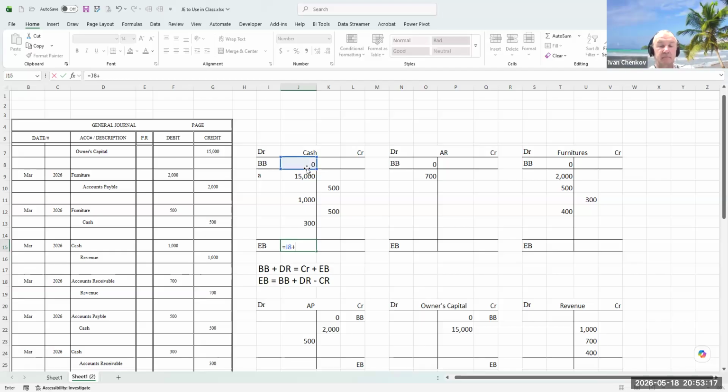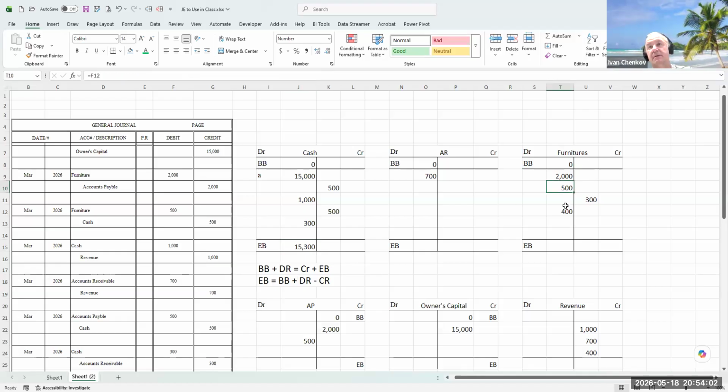plus bracket, sum of all the debits, close the bracket, and close the other bracket, minus bracket, sum of all the credits, close the first bracket, second bracket, equal to $15,300. What that means is all the cash that I get minus the cash that I paid. Currently, I have $15,300 cash.